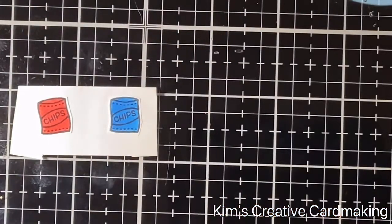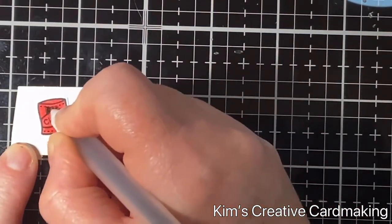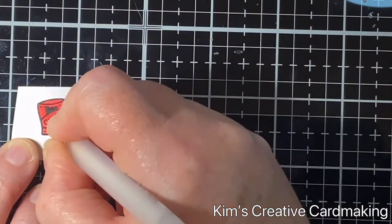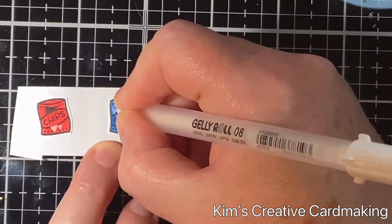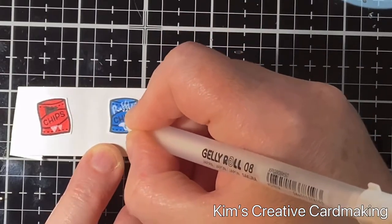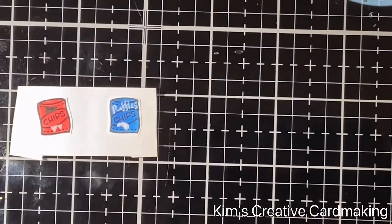So I started by coloring in the bag for the appropriate color, and then I used my black gel pen to add some details on the chip bag, as well as my white gel pen to add in some shapes. And those little tiny triangles will look like Doritos when we're finished. And I also drew a little Ruffles chip at the bottom there.